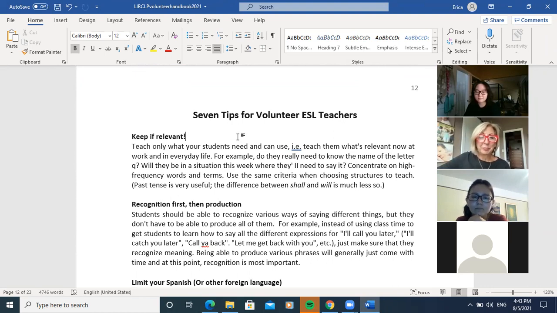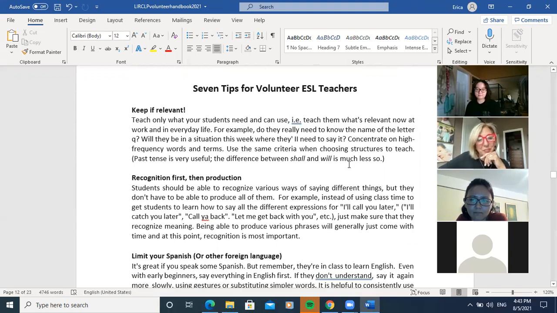Yeah, so if they just got here and they're job searching, you don't need to be talking about marine biology. Like, it's not even their level and it's not what they need right now. So keep it relevant. And also, the more they're interested in, the more it affects their life, the more they're going to pay attention and it'll click for them.